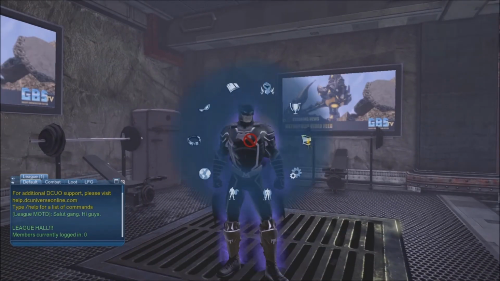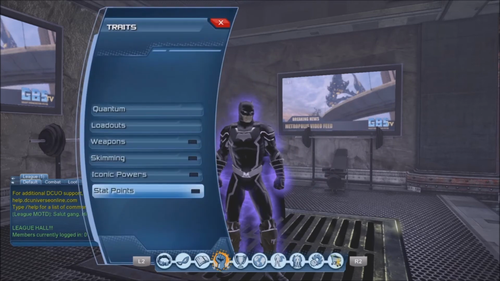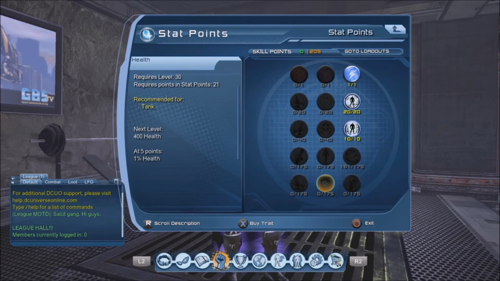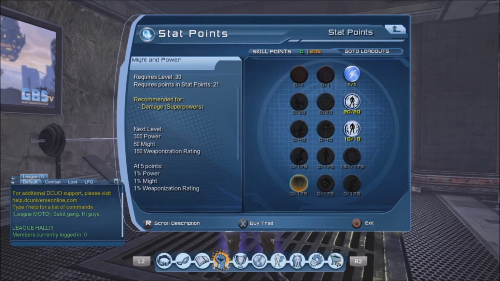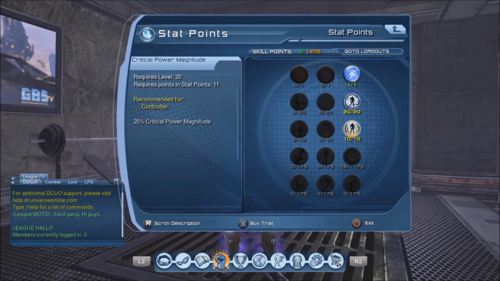Once I finally have all my points in vitalization, I could decide to start putting points in dominance. But also I could decide to put points in health or attack or damage. I guess it doesn't really matter after that.